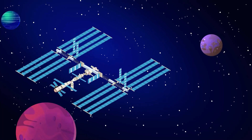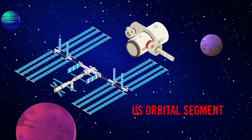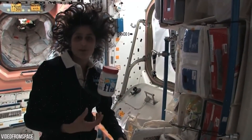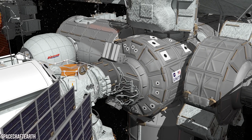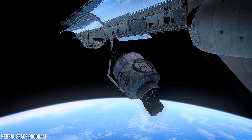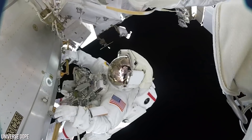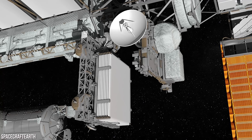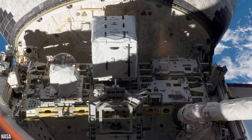Let's head through the pressurized mating adapter and into the U.S. orbital segment. You're now inside the $400 million Unity module — this is where NASA astronauts meet to eat meals together. Essential space station resources, such as environmental control and life support systems, are routed through Unity. If you look to your right, you'll see an airlock. Should we take a quick spacewalk? Hop into a NASA spacesuit and let's head out. On the side of the airlock, you'll see an external stowage platform covered with orbital replacement units — those astronauts are hard at work doing repairs.